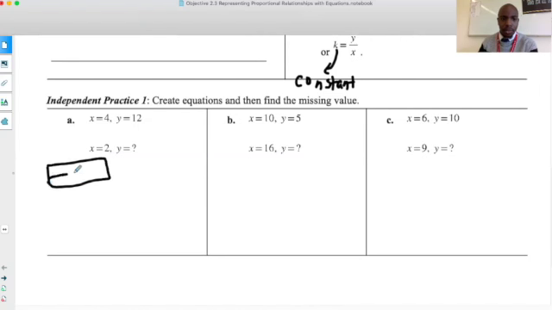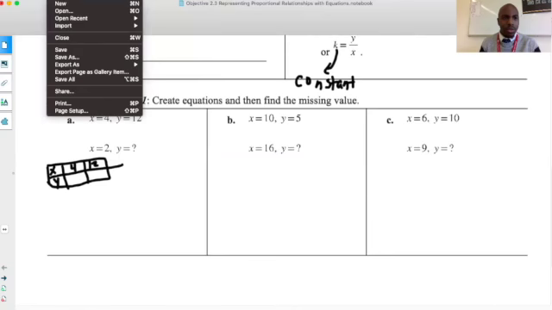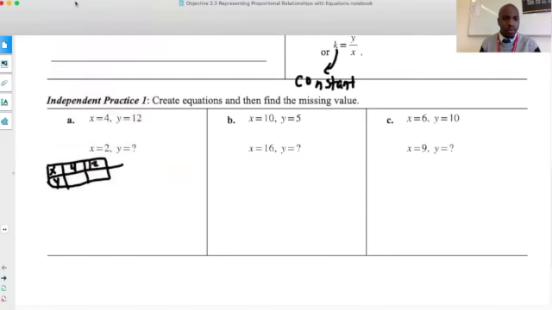And the table would look something like this, right? I'm sorry about that line out there. X and Y goes here. And maybe you would say, okay, when X is 4, Y is 12. When X is 2, oh, sorry, I put this in the wrong spot. Forgive me. Let me delete it and redo it. Okay. When X is 4, Y is 12. So when X is 2, Y is what?